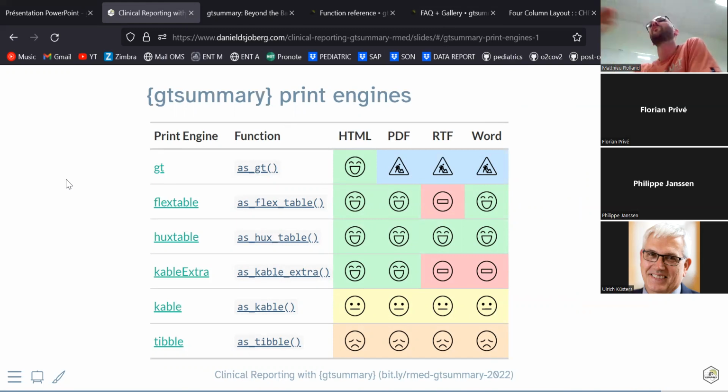Before exporting, you need to convert your gtsummary object into one of those formats using the following functions. Basically, gt works well with HTML and is still in progress for the others. And from my experience, flextable is the one that works best to export to Word.